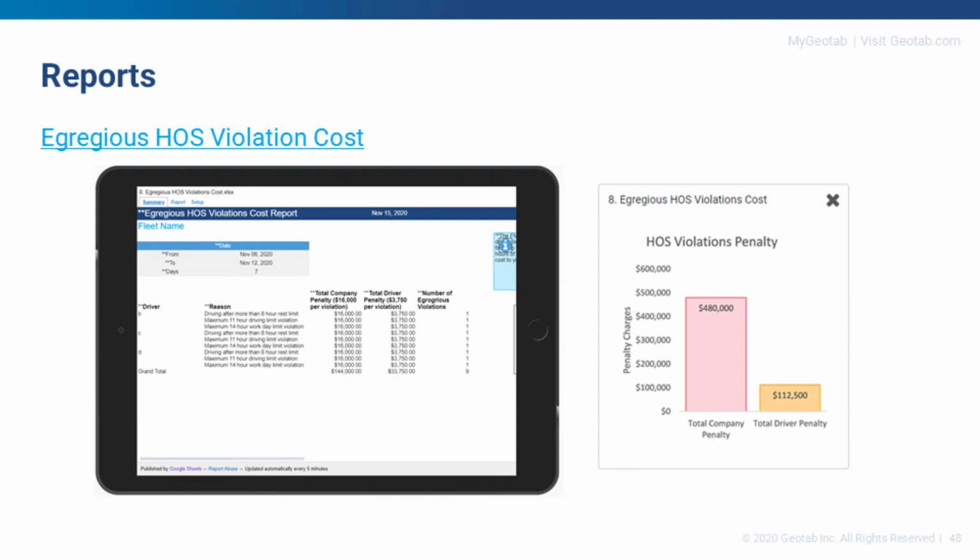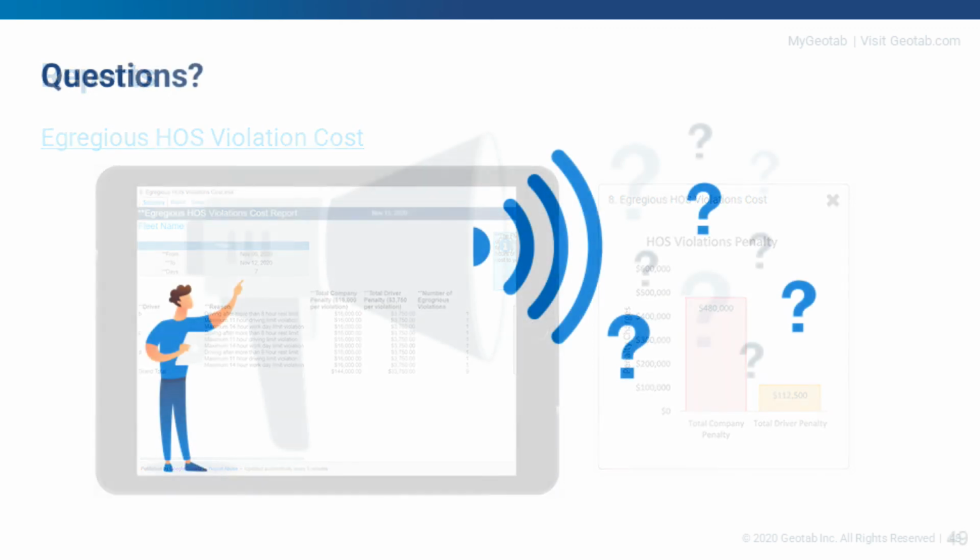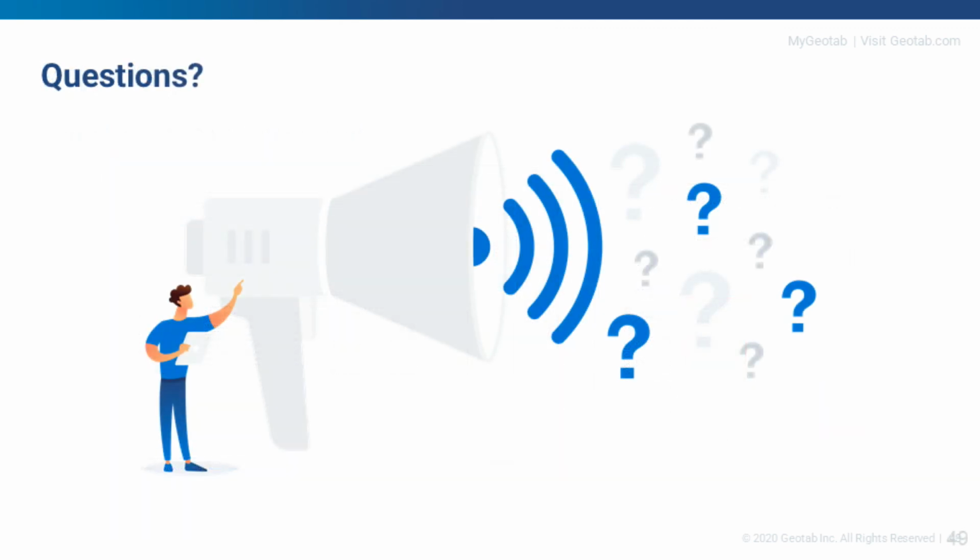So it's a little bit of a way to scare your drivers into making sure that they're compliant, I will admit, but it's a good representation of the worst case scenario. So this is a variation of the violations report, but it converts the violations into actual monetary costs. So that's another one you can download from the marketplace. That is it for the drive side for the 2102 release. So we can answer some questions now as well.